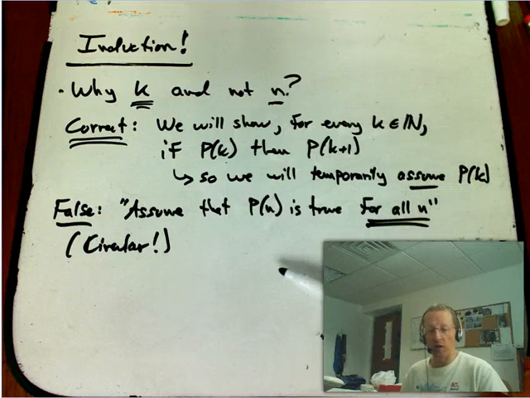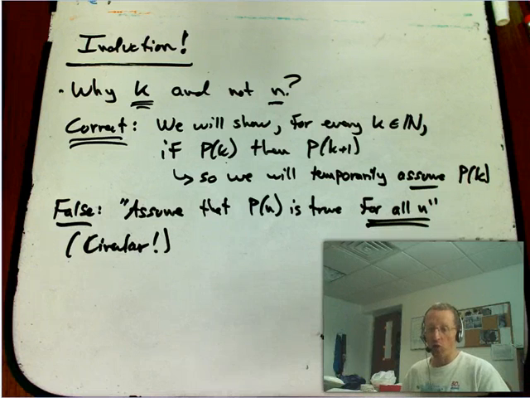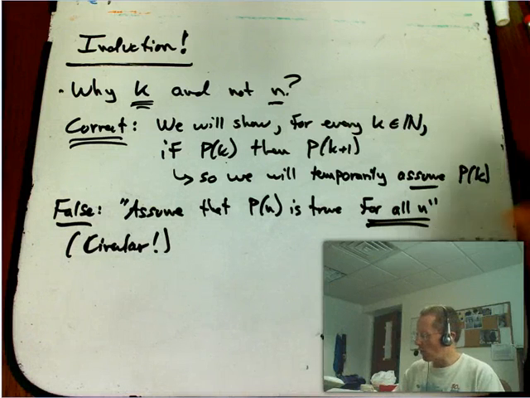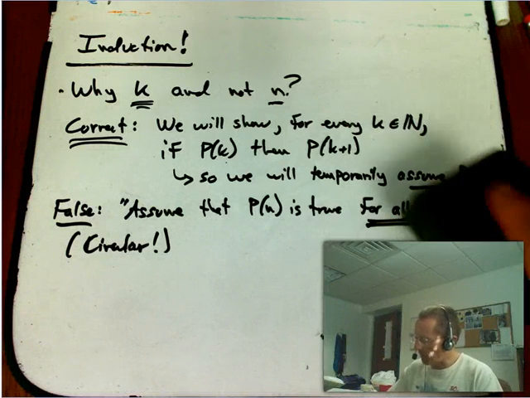We're only going to switch back to the letter n when we can really say, yeah, we really actually know they're all true for all n. That is what we've proved. But we're not going to assume that because that would be utterly false. Okay, so here's how we're going to write the inductive step then.